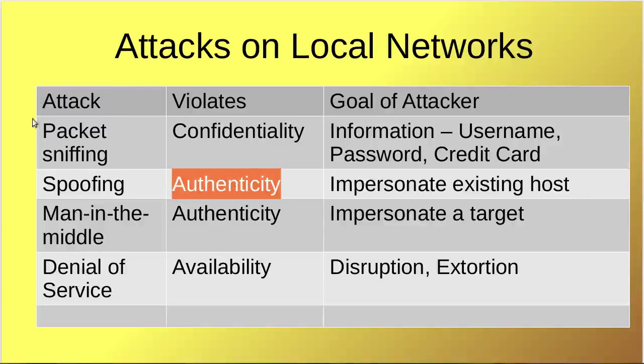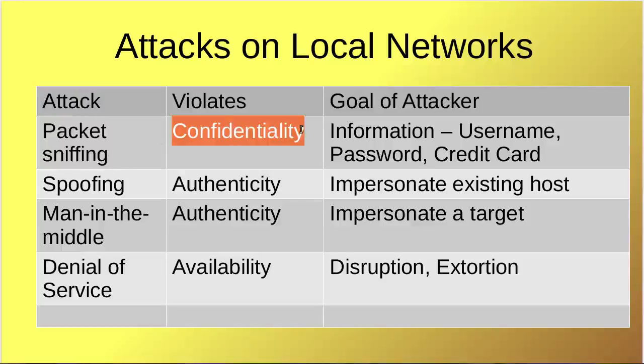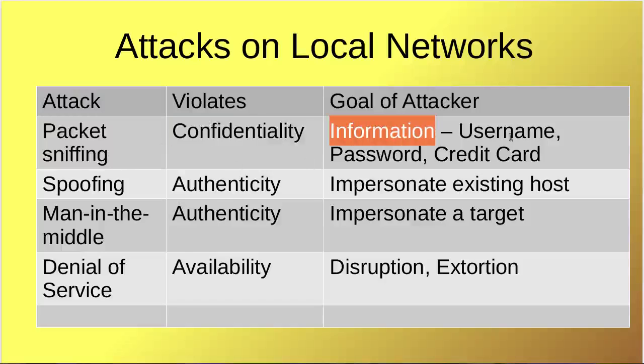There are also other attacks like packet sniffing, which we have done using Wireshark. Wireshark is actually using packet sniffing. It is sort of an attack in that you could potentially violate confidentiality, and that's the reason why you don't want to use things like Wireshark on an actual network, only on virtual machines for lab. The goal of the attacker in this case would be to get information, things like usernames, passwords, and credit card numbers. Another attack is man-in-the-middle type attacks.